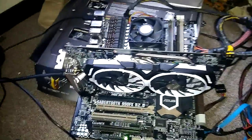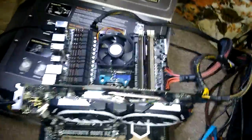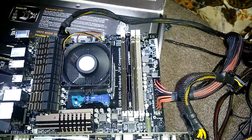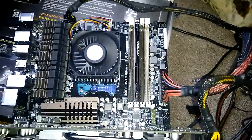So as you can see, I have the Sabertooth 990FX R2. The problem I'm having is the DRAM LED. So let me see if... Okay, so it's not showing up right now, and nothing is being posted.